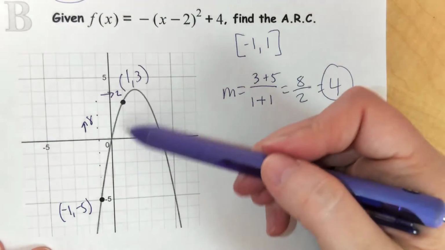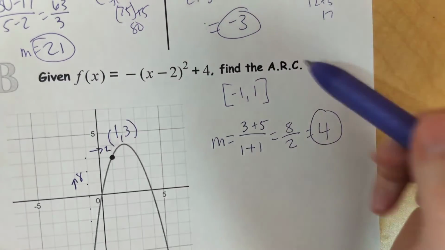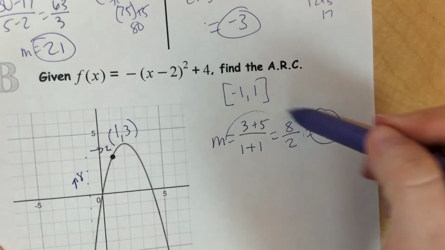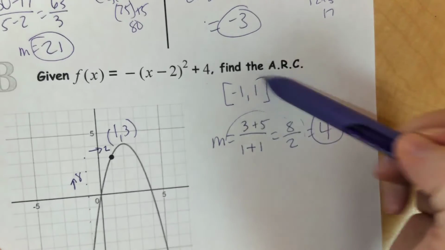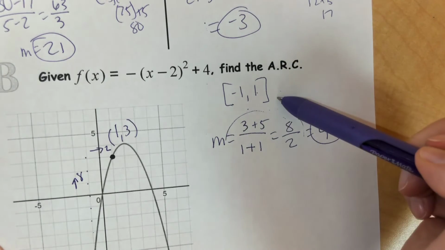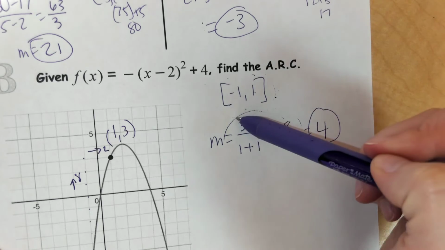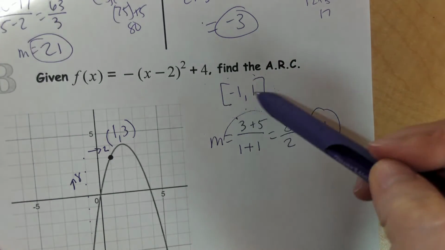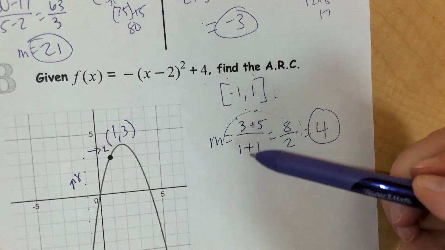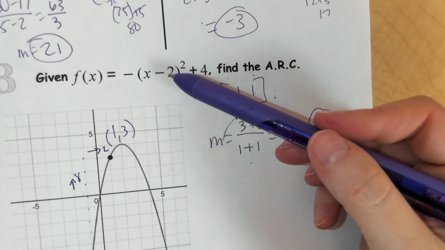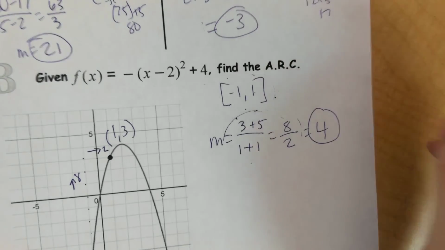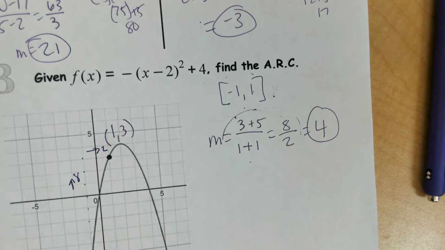Again, we can count them, but most often you're going to be given an equation and an interval. You have to find the y values that go with that interval. Just keep in mind that when it gives you an interval, those are your x values, unless they tell you otherwise. You still have to find the y values by plugging them into your equation, and then finally use your slope formula to find the rate of change.